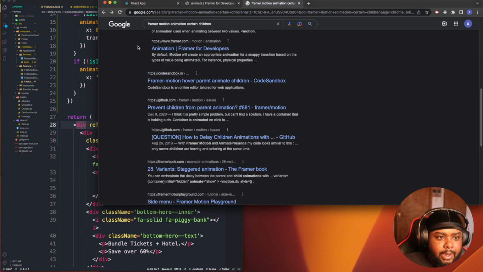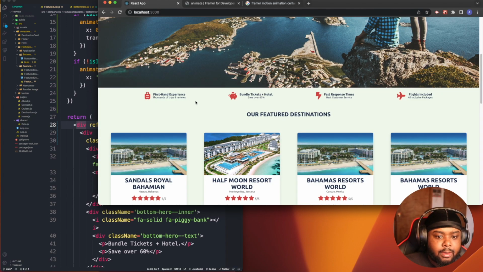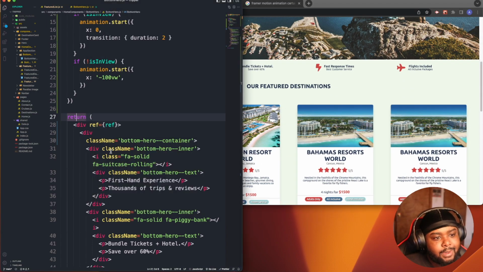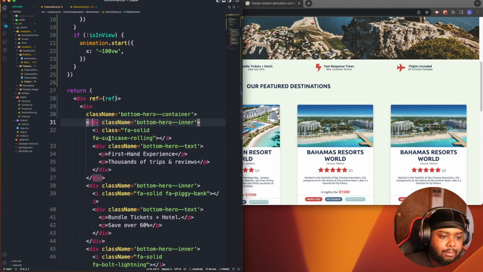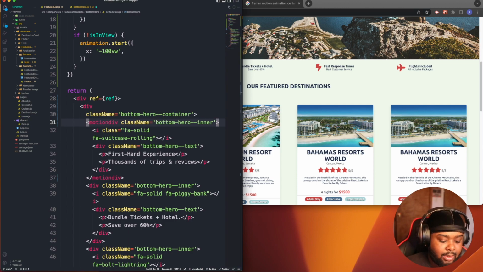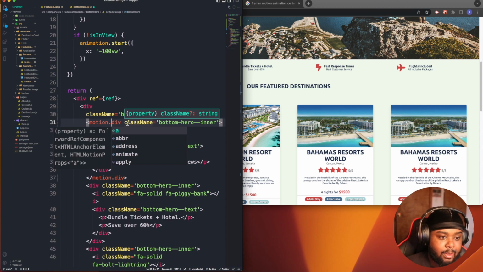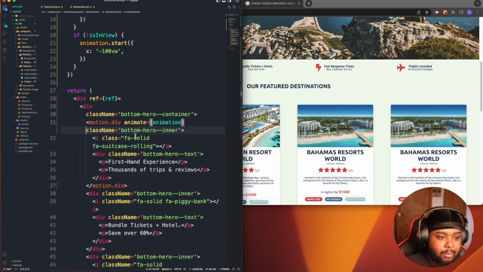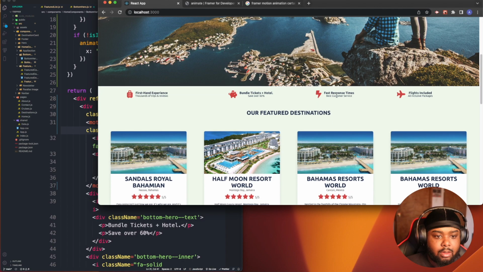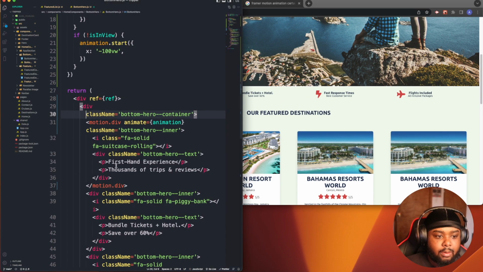I don't think I'm gonna be able to animate that. That sucks. Unless I add, I wonder if I can. Maybe, hold on. Let me just see. So motion dot div, right? And then we'll have our animate animation. Okay.